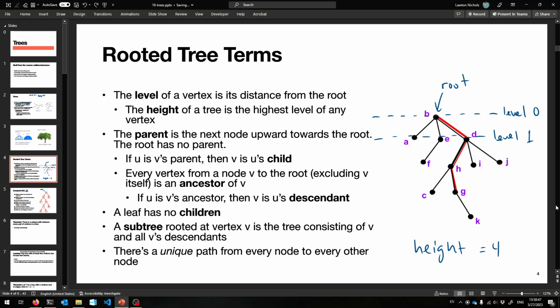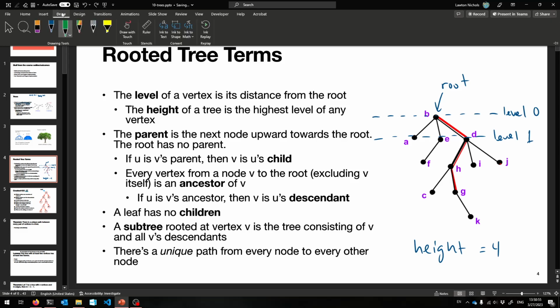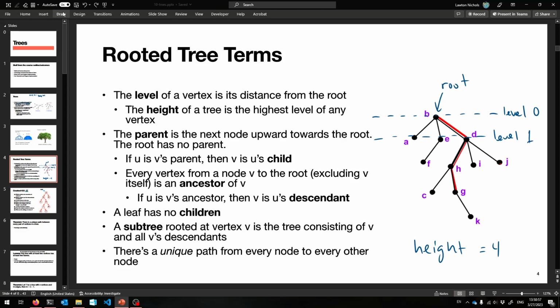And then you have subtrees, of course. Subtrees is like you pluck out a piece of a tree and you consider that piece a root, and then you just take the stuff below it and consider that only. So here's like, if you just say, I pick D as the root of my subtree, you are forced to take all of these guys, everybody that's a descendant of D. So this is a subtree. You just pick somebody else to be the root, right? It's a tree consisting of that vertex that you want to be the new root and all of its descendants, right?